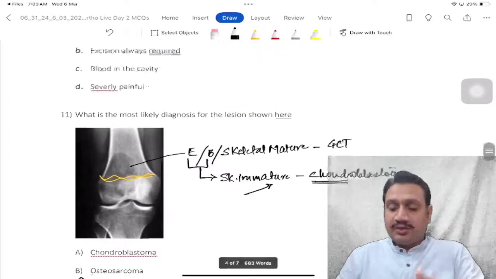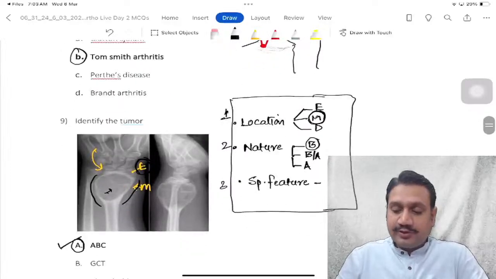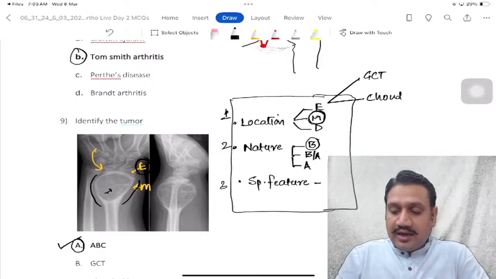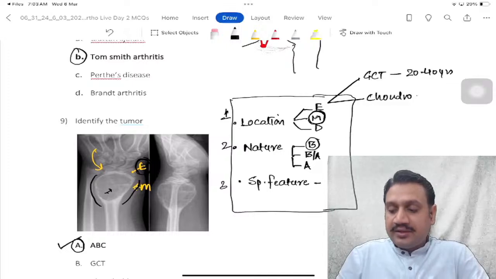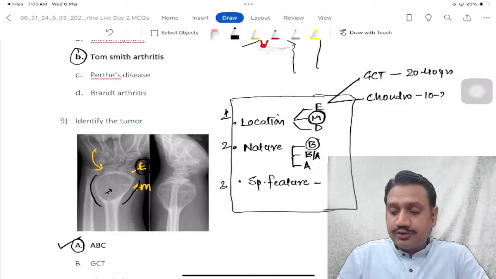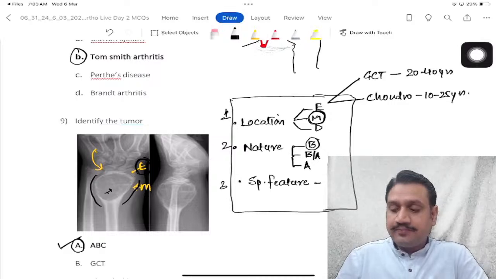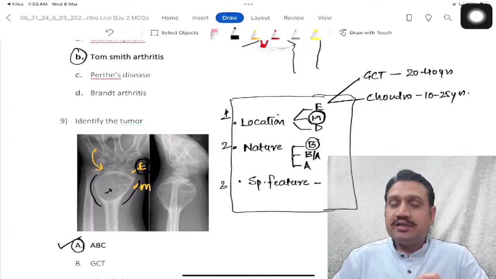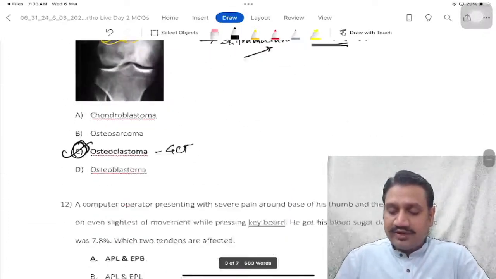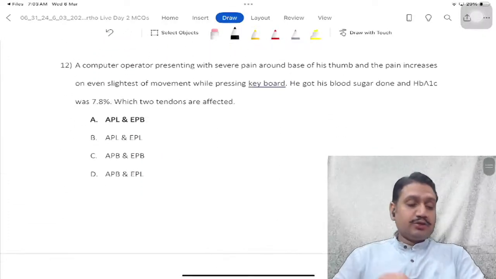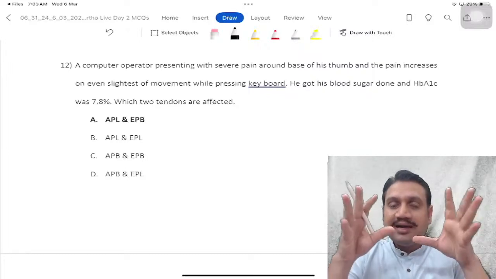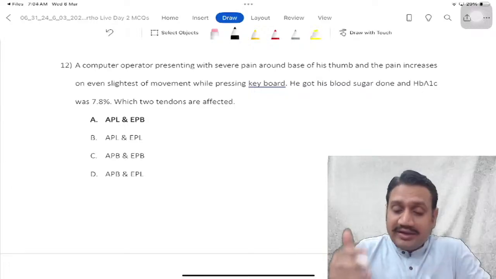So epiphyseal lesions, what I've just told you here, when you talk about them, we have got two. One is giant cell tumor, one is chondroblastoma. How to make a differentiation in them? It will be an X-ray of an adult. This will be an X-ray of the pediatric age group where the growth plate will usually be visible, right? That is the differentiation. So location plays the most important role when you are trying to figure out a lesion. All right. So tumors, please go through that chart we have drawn, the image we have drawn of the bone, and try to identify the lesions.